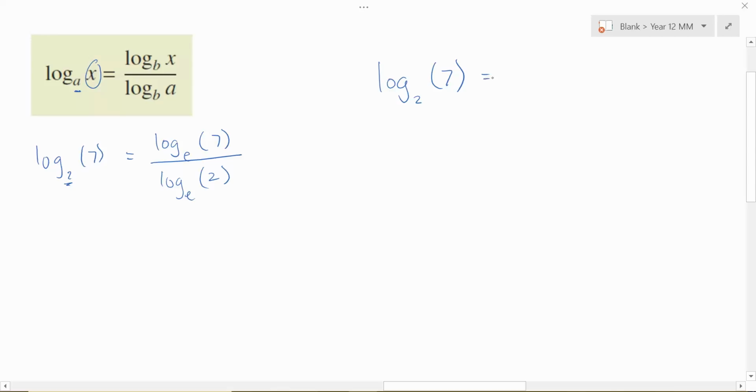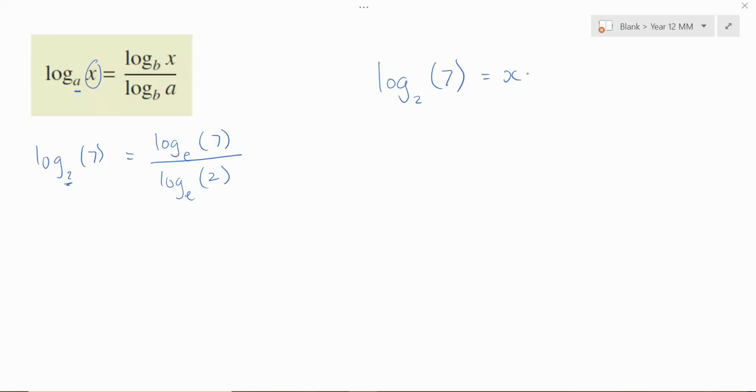All I know is log base 2 of 7 has to equal something. It has to be equivalent to a number that I don't know. In that case, I'm going to call that X, because I don't know what it's equal to. But it's a number, right? So if I stick to that, right now we don't know logs, but we do know exponentials better. So what I'm going to do is get rid of the log base 2 to change this to an exponential.